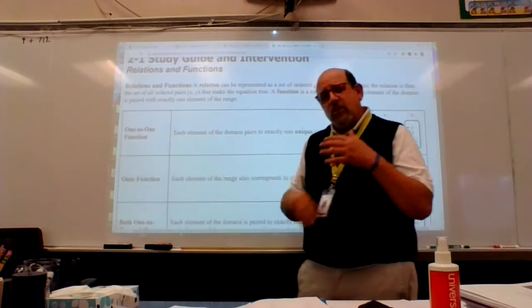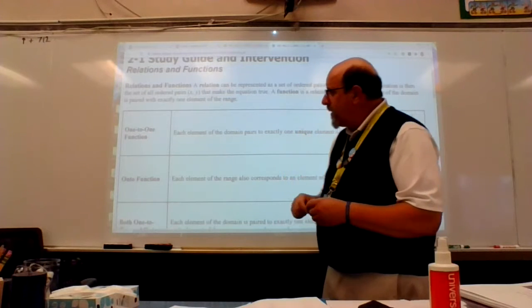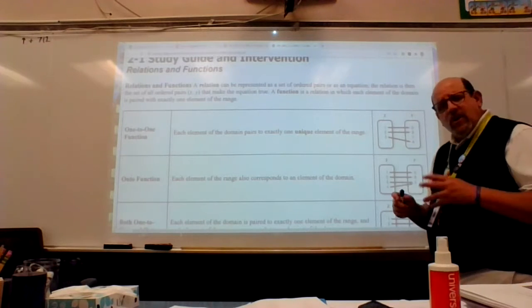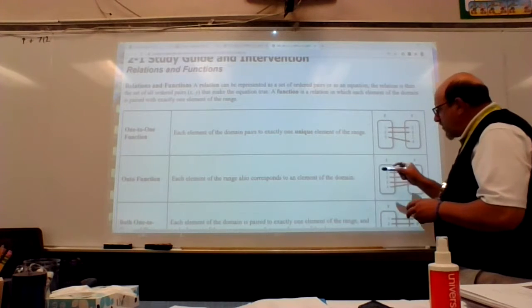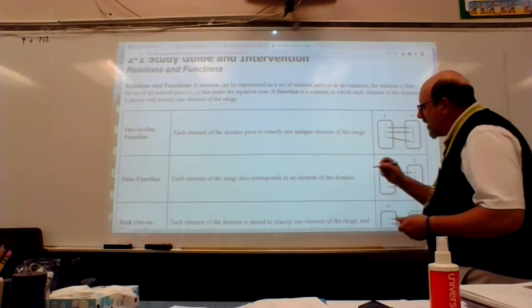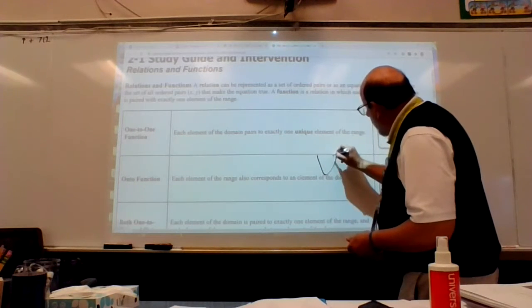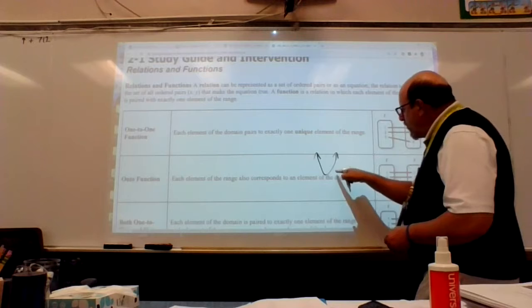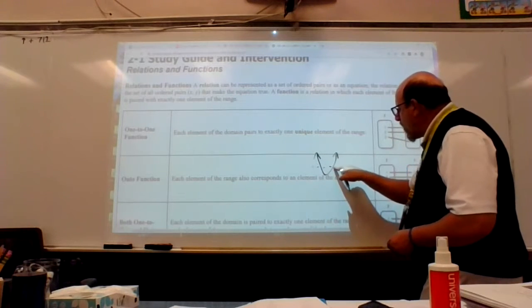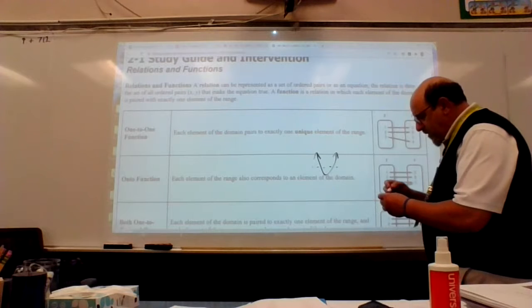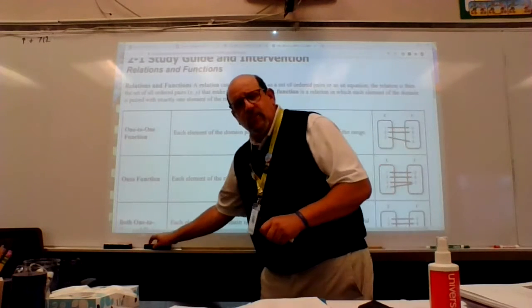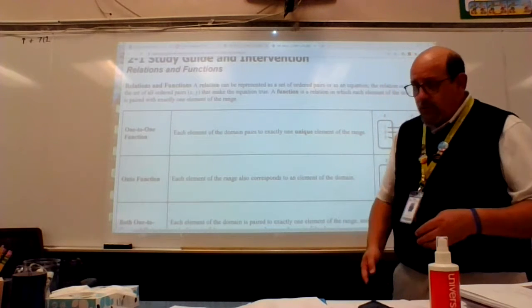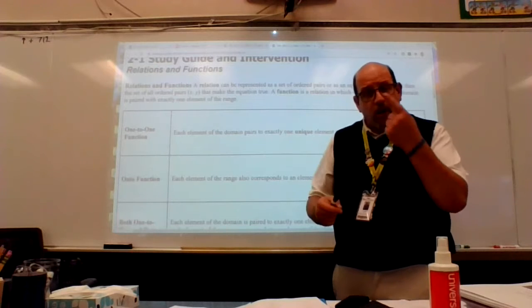The one-to-one function is what we look for most of all. We can say that the onto function, we don't always have an onto function, but it does exist. The onto function is something like our parabola, our quadratic. That's an onto function, right? Because for two different x's, you're going to get out the same y values. Okay, and that's not a big deal. It does exist, but it's not linear. It can't be linear and be an onto function. So we know when we start talking about linear functions, we're talking about one-to-one.